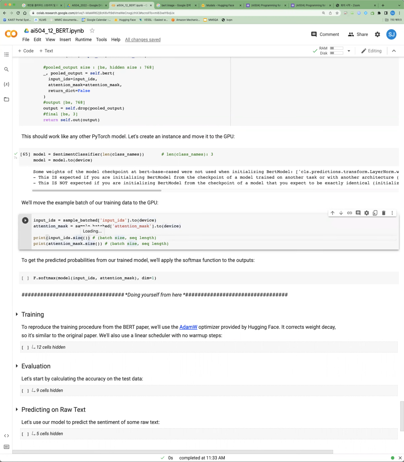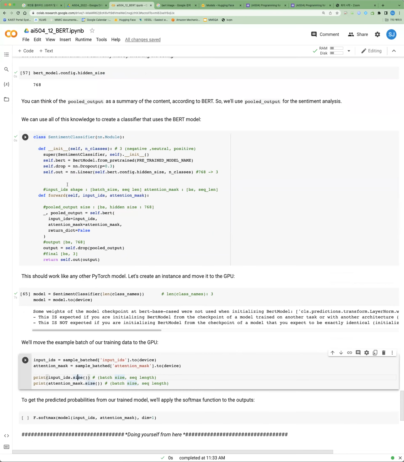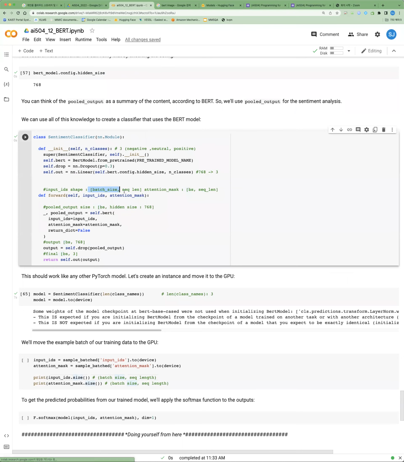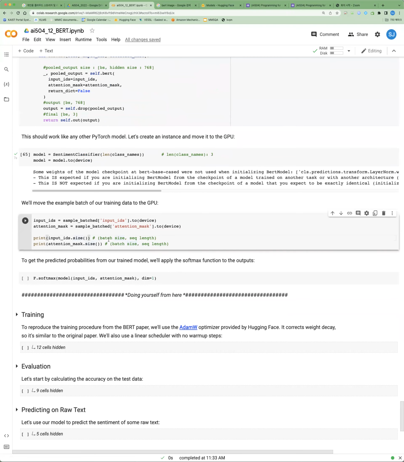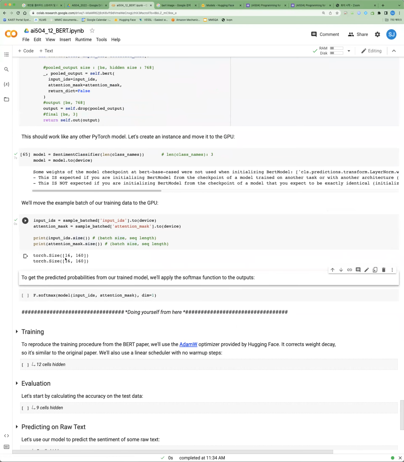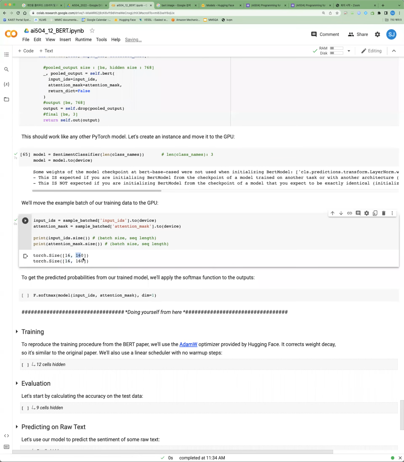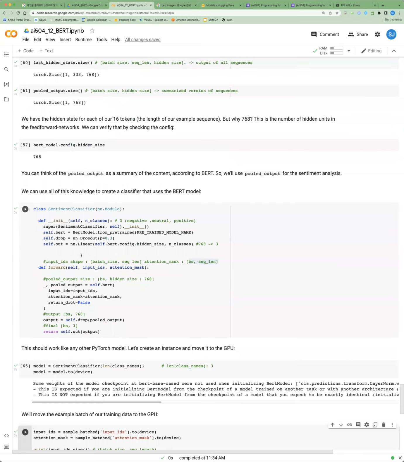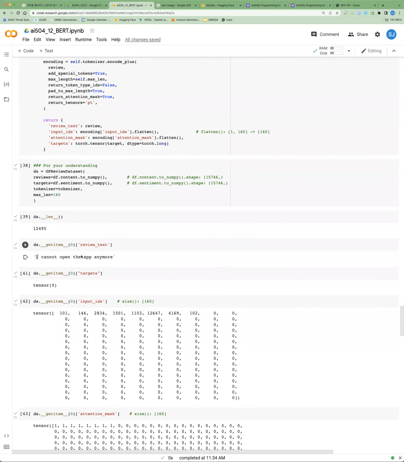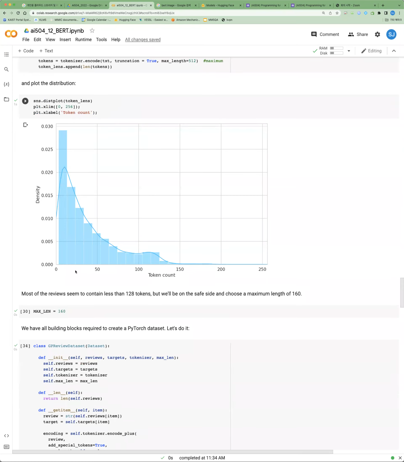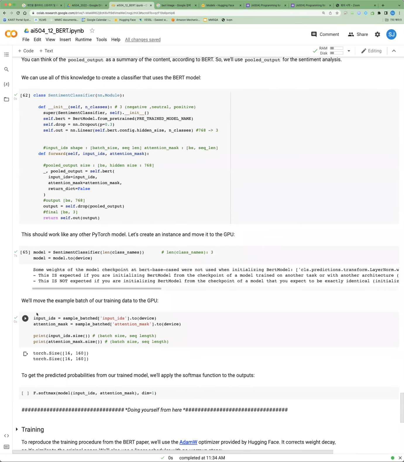As I told you, the input ID shape will be batch size by sequence length, and the attention mask will be the same. So it's 16 by 160. Why is it 160 this time? This is because for our real data, we set the max length to 160. So this is why the sequence length is 160.